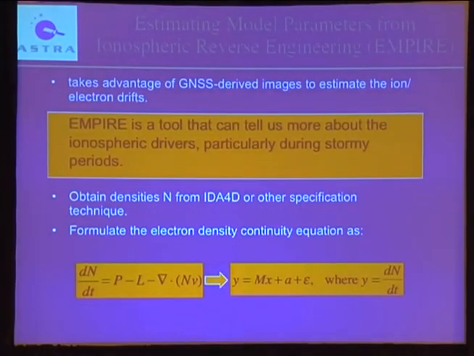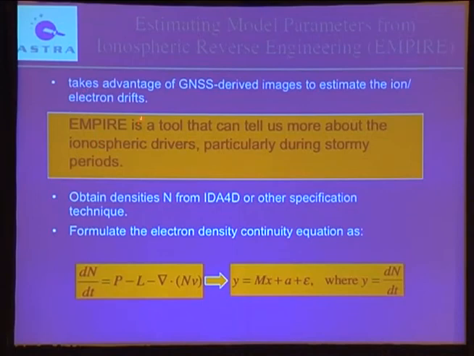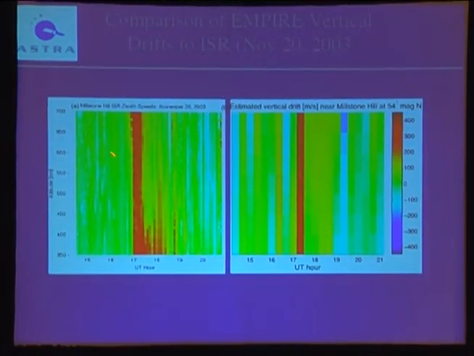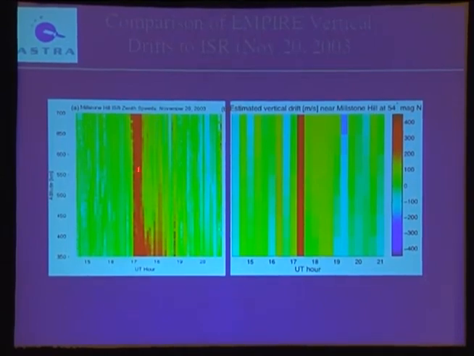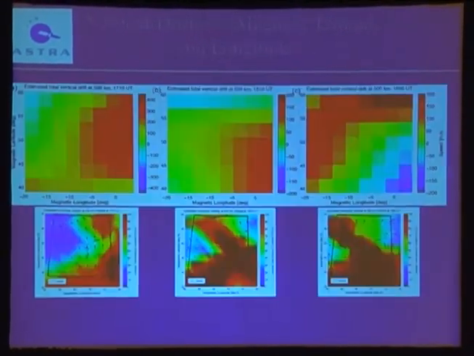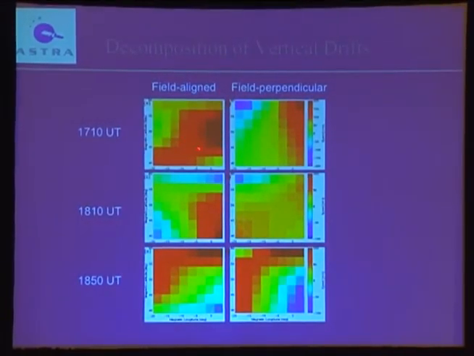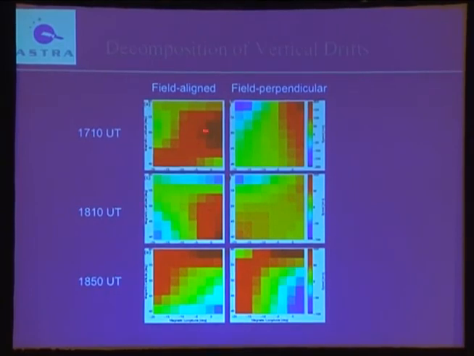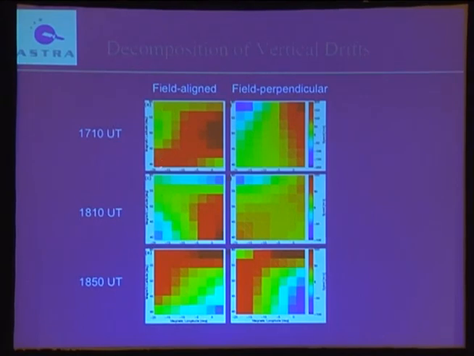So we developed at ASTRA a method which we call EMPIRE, and what we do is we take all these densities and we use the continuity equation and we turn this into a linear estimation problem. We expand the unknown fields and winds in low order power series, and since I'm near the end, this is our match against the incoherent scatter Millstone Hill radar for the November 20th storm. We did quite well, and I won't go into it, but we did show that for this case, people think the uplift is generally due to the E cross B term, and in this case, it was actually more due to field-aligned drifts, which probably means winds for this November 20th, and we're still looking at that.